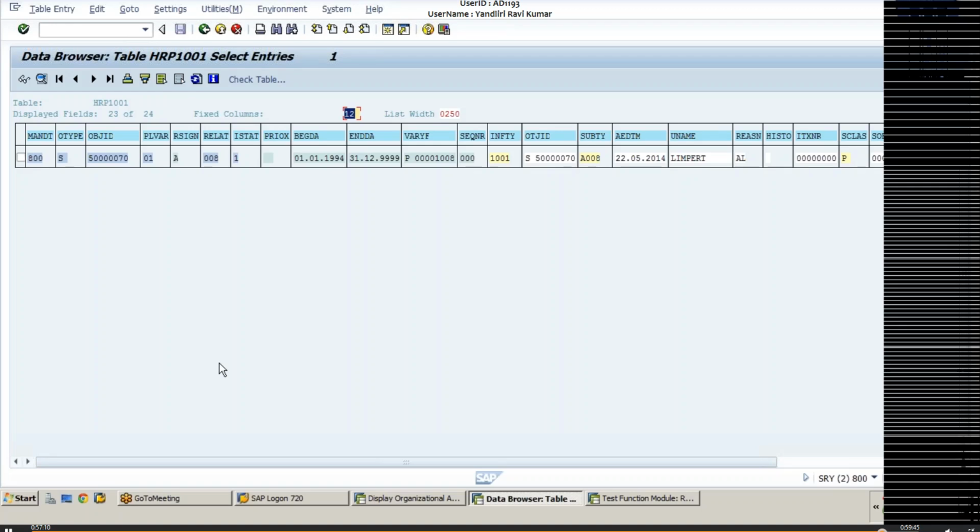So in that case, you need to get all the records, not just the valid record. You can get all records, then validate the begin date and end date. Based on your begin date and end date, if it follows the selection criteria, you can pass it. Otherwise, you can exclude it.